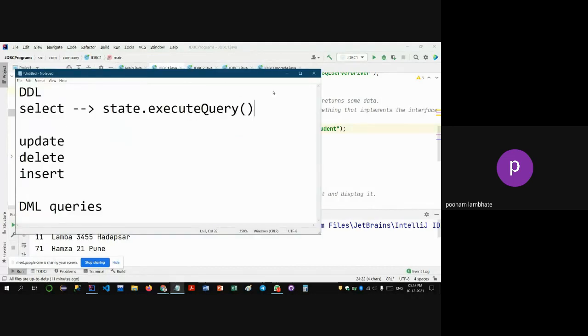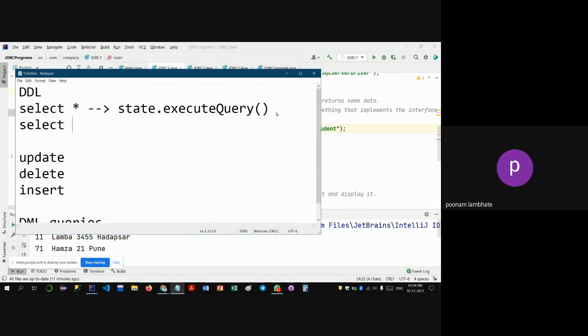And here inside this, you'll pass the query inside this bracket. This is to select everything. If it is select all, fine. If it is select conditionally, means only particular values, that time you are using the where clause, that time you will call the prepareStatement method also. And here you will pass the query.